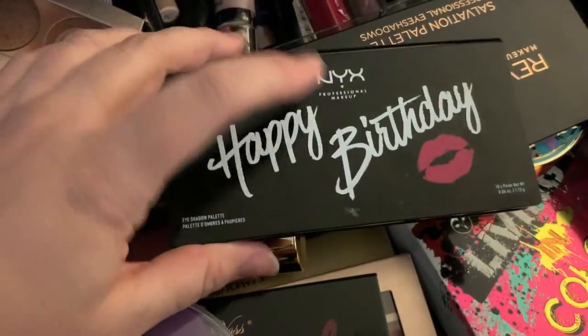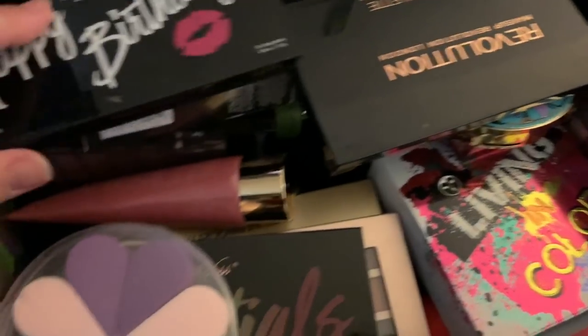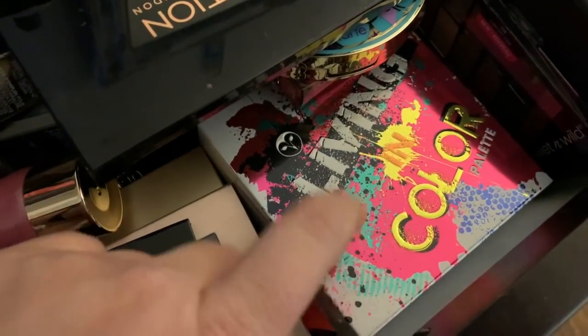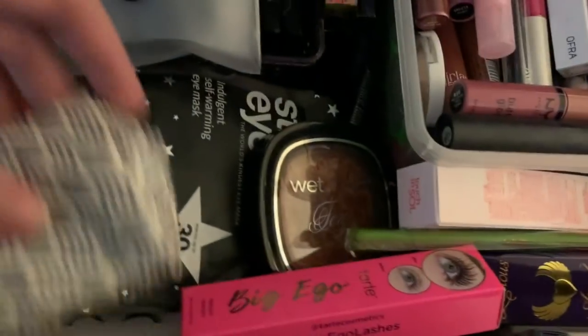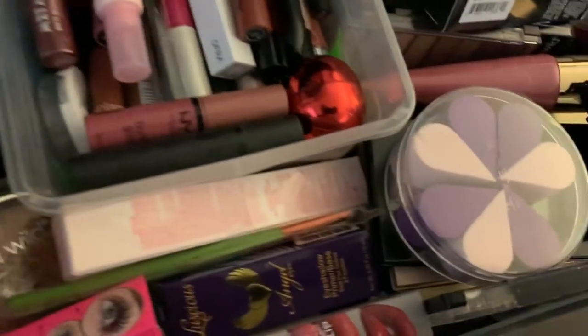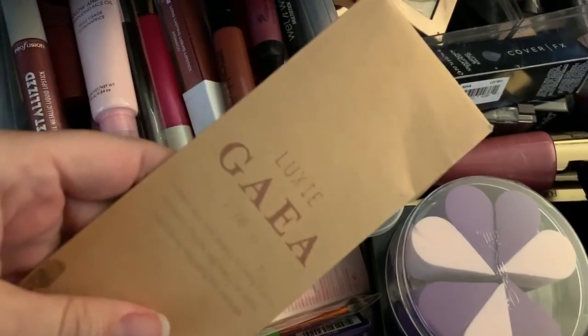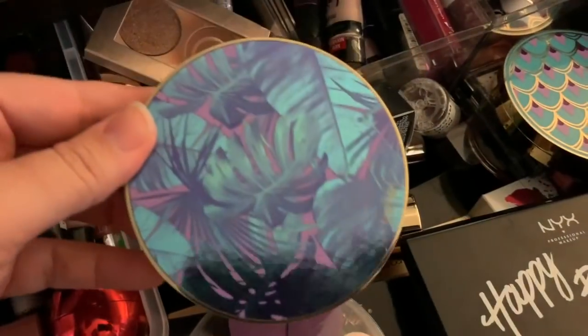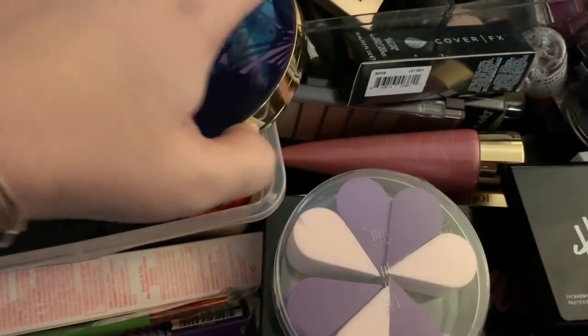There's another one in there that kind of looks like that, but here for Ulta, for your birthday, you get free gifts. So this was a free gift, my happy birthday palette. And then this was in last month's box, that palette. So I have all kinds of things. They send you little things like this. And here's more brushes. Fluxy brushes. Oh, here's the other palette. I love those. Palm fronds.